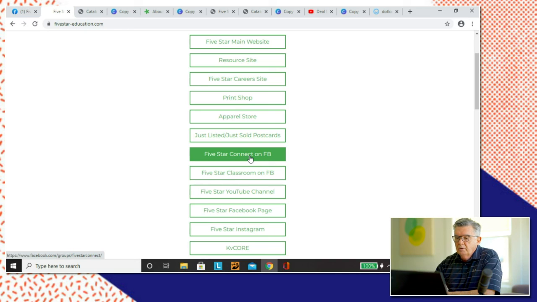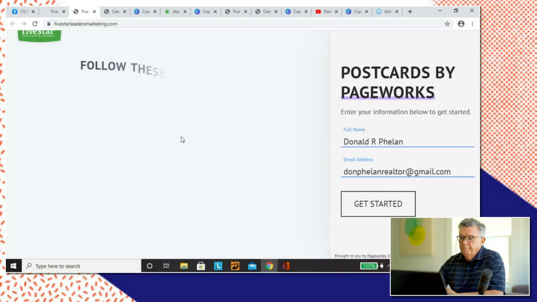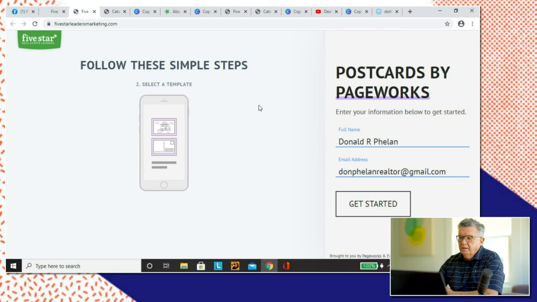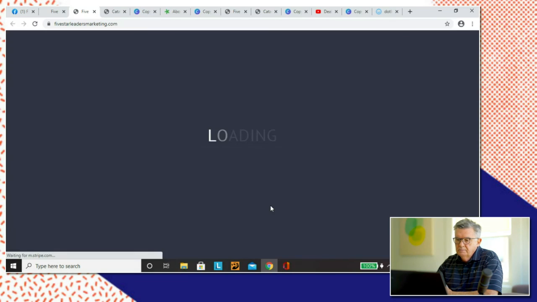We can go in and get postcards, which again are made by PageWorks, and it's loading very slowly. And again, it will make you create an account. But once you've done that, it will show you all of the options that you have.